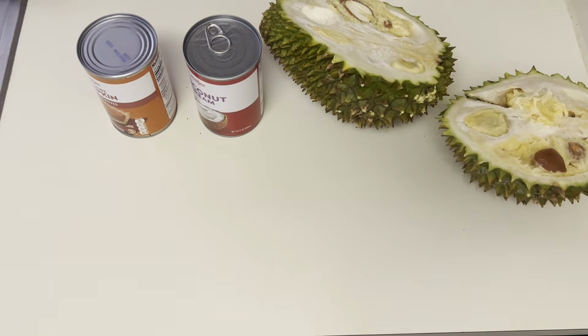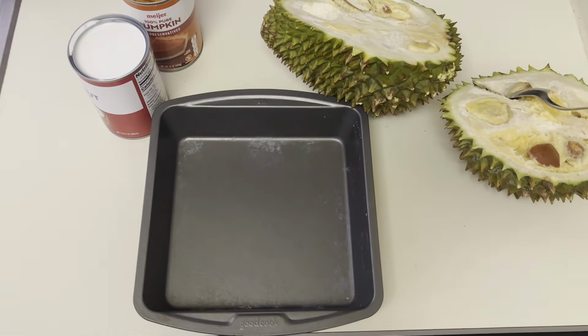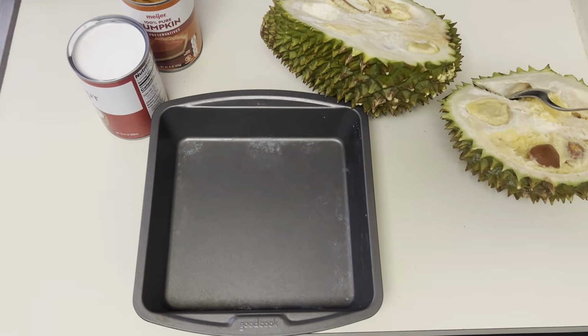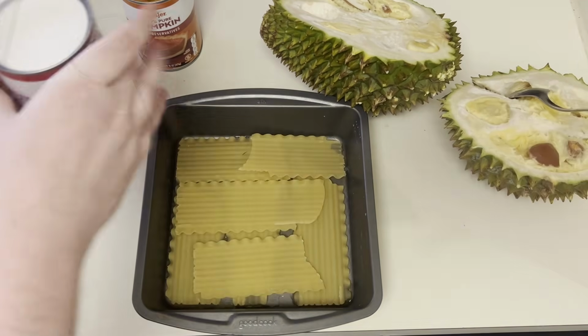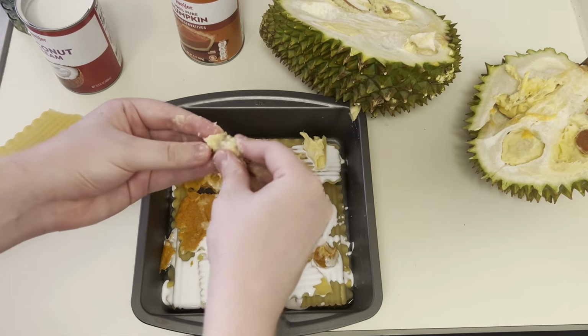Look, I don't know what I was thinking making this. It probably could have been good if I did like a normal lasagna, but oh well, we're extra on this channel. When it comes to making it, look, it's lasagna. It doesn't take rocket science to make. I put 1 layer of noodles down, then some cream, some pumpkin, and spoon some durian in there. And all you gotta do is rinse and repeat that.